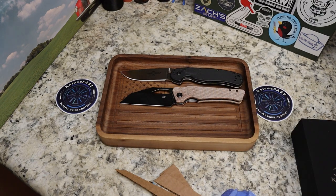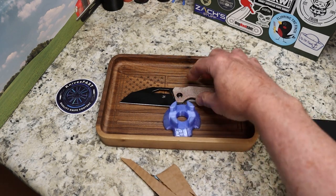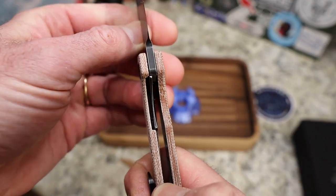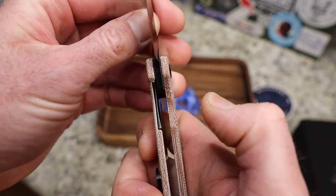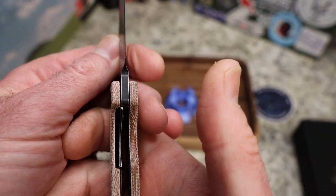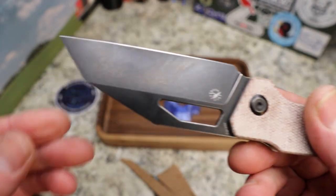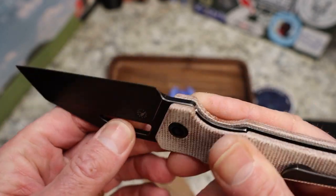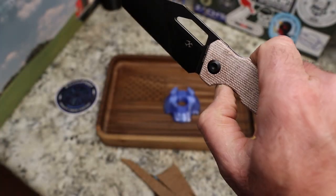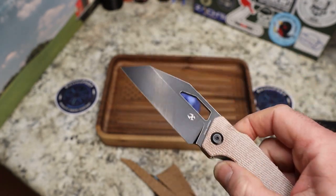All right, guys. Let's just go back to the elephant in the room for a second. Now, as I said, the first one kind of failed on me a little bit. And I would say this one, as a matter of fact, feels like it has a little more spring in the lock bar. You see that? Even if I just roll it, it's going to the same place as if I flick it. So I feel like this lock bar, maybe it was just one bad one. I have thumped this on my notebook like I always do, and it is not failing, okay? It's fine. It's good to go. Now, lock bar access is pretty good. Thumb through, drop her down. Very cool, because it's a big hunkin' blade. But really cool knife.